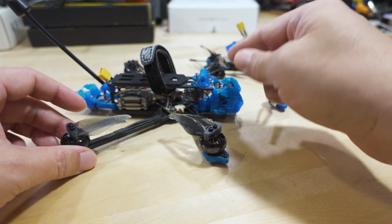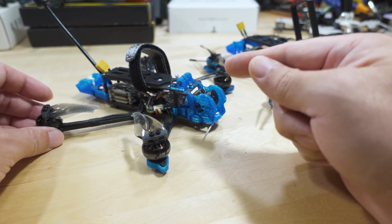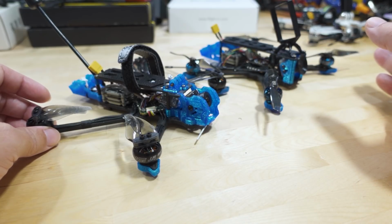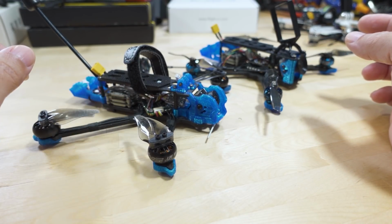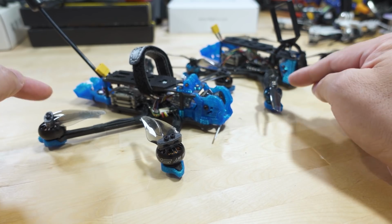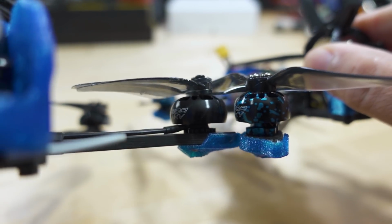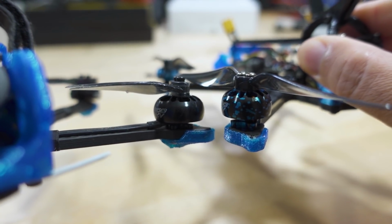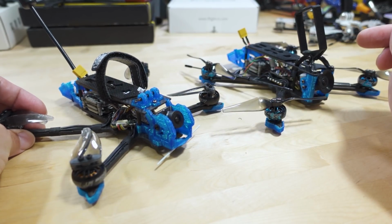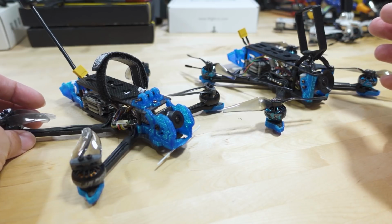Regarding this specific build and this motor, the weight: it actually weighs a little bit less than the original version. I think it was maybe 5 grams of weight savings, because I did go to the all-in-one board and I didn't use screws for the Vista, etc. So it wasn't a huge weight savings, but the motors are much heavier than the 1404 motors. If you look at the motor size in comparison, the 1504 motor doesn't look that much bigger, but in terms of weight, it's about 8.5 grams for the 1404 motor, and about 12 grams for the 1504 motor.